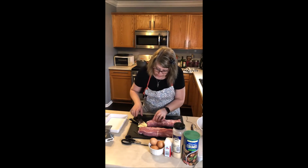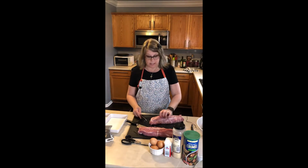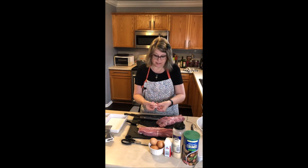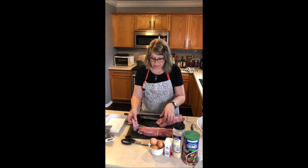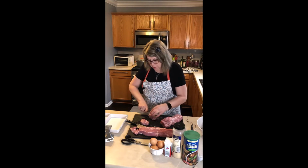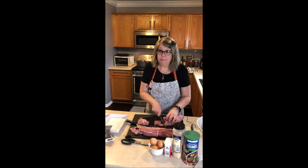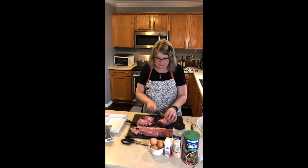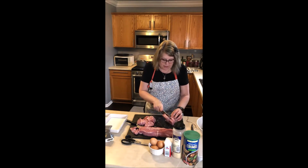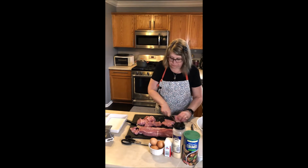This is such a weird, I've never seen anything like that. Okay, so we're gonna see if we can fix it. Let's see. Okay, so then once it's cut, I'm gonna make pieces like that. Yeah, see, that goes right through the middle. Let's see if it'll work. Okay, so I'm gonna cut both of them just like that. I don't know, maybe an inch. We're gonna pound them down. Okay, let's see now. So let me get this cut and then I'm gonna show you what I do with it.